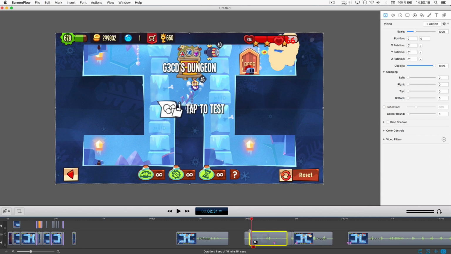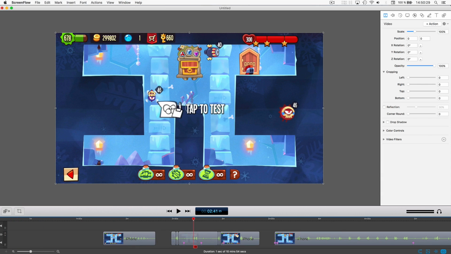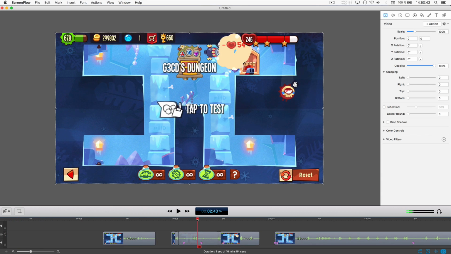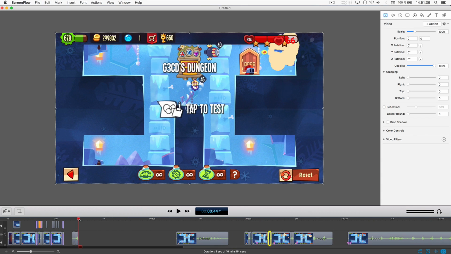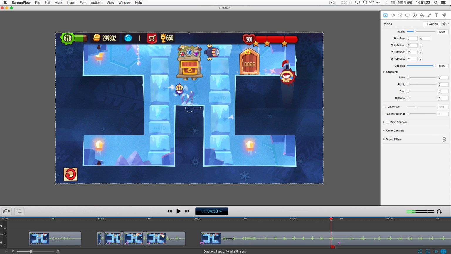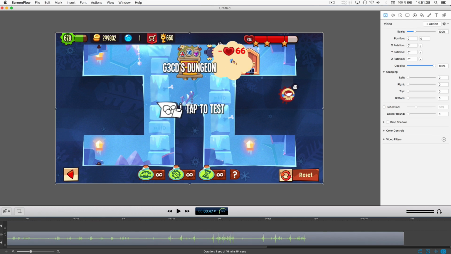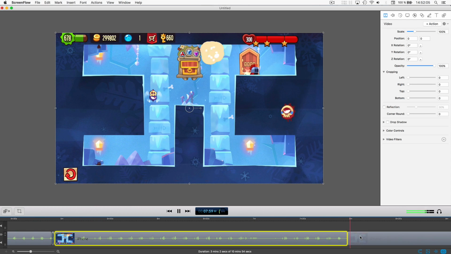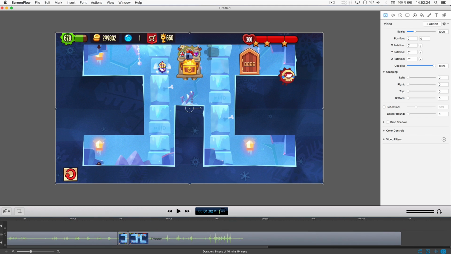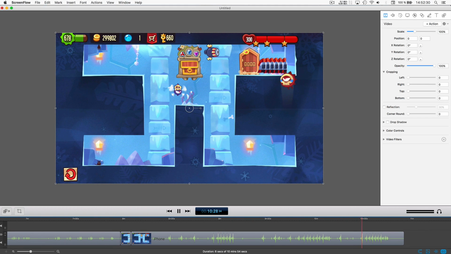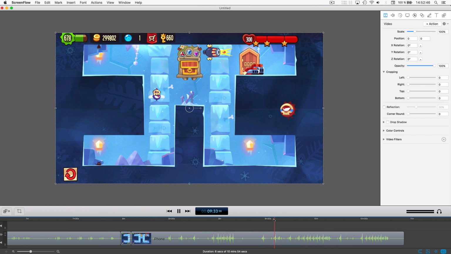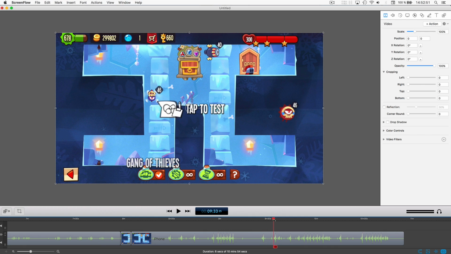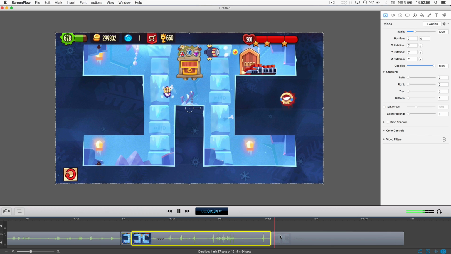And where's the third death? I think this is it. Yeah, where we jumped into the bullet. Okay, and that's death by fly. And then we also need the disable trap thing. Yeah, and actually Gang of Thieves seem to be impossible. Do you have a better version of that somewhere? Well, not really. It's just like an instant death, like every single time.